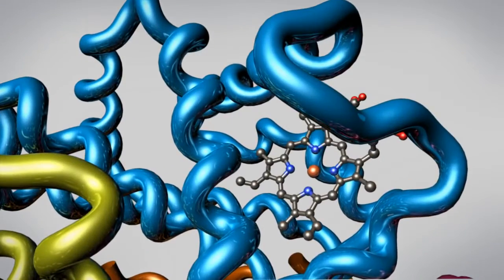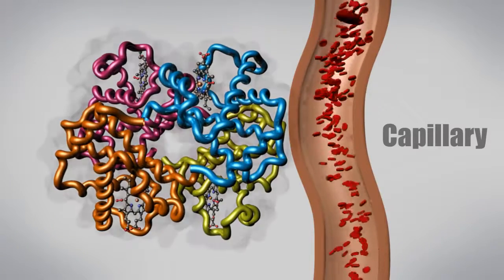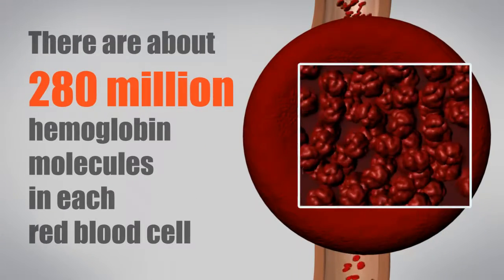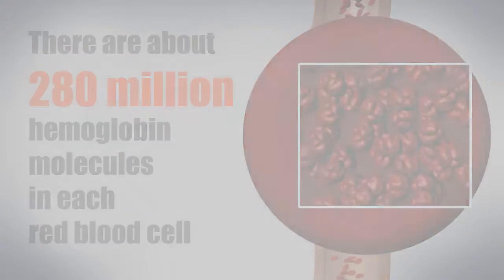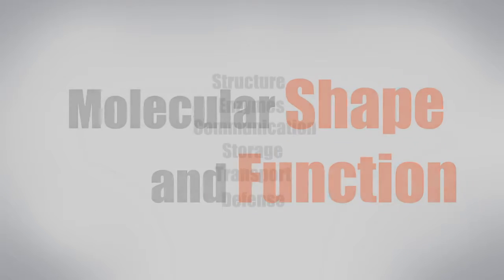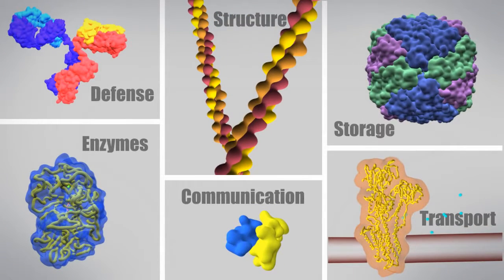Two or more polypeptide chains can come together to form one functional molecule with several subunits. The 4 subunits of hemoglobin cooperate so that the complex can pick up more oxygen in the lungs and release it in the body. Many proteins rely on the ability to recognize the shape of specific molecules in order to function correctly.